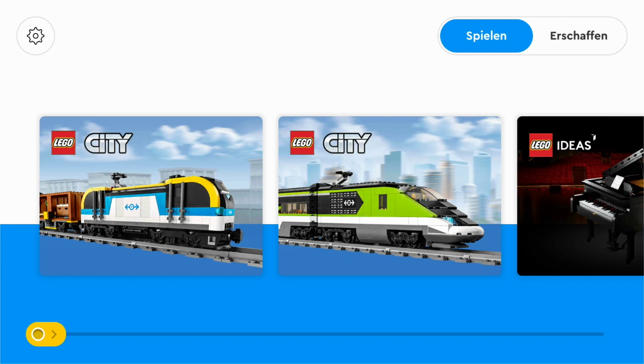And that's a bit sad because the app is geared towards the set. It has many Star Wars exclusive content like sound effects and the design and stuff like that. The functionality should be transferred to the Powered Up app, but we will have to see how good the integration works, if we will get the sound effects, if we will get the missions from the LEGO Boost Star Wars app, and stuff like that. So the LEGO Star Wars Boost Droid app will be discontinued. It will be transferred to this app, but we will see how well that works, especially given the history of updates for the LEGO Powered Up app.